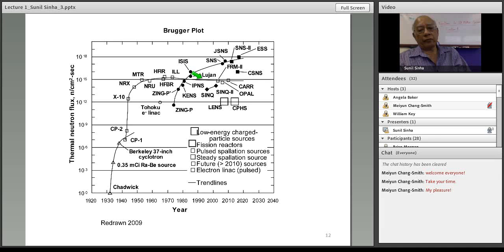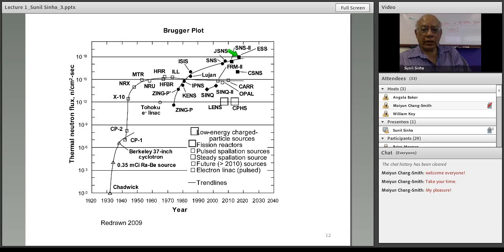So people have now switched to generating neutron beams through spallation neutron sources, which you will hear more about later on. And you can see that the flux for these actually goes up beyond, to some extent, what you can get from reactors. Here's the spallation neutron source at Oak Ridge, the source in Tokai, Japan, and here's the ISIS pulsed neutron source in England. And then there's a European spallation source which is planned and which will be built soon, within a few years it will appear.